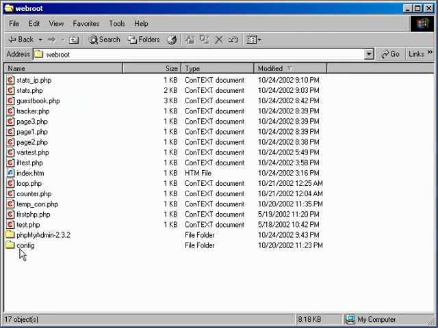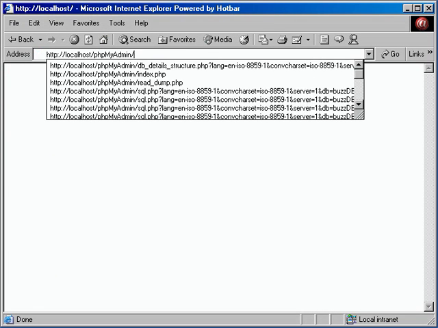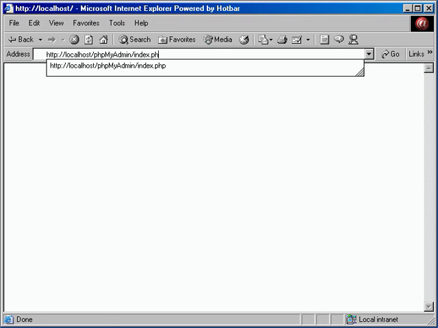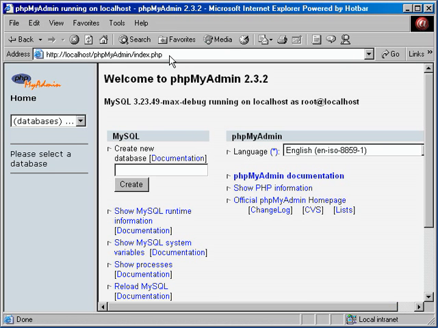So now we're inside of web root. This is the folder that it extracted itself to. If you want to make it a little easier and not have to remember the version to get to it, because we're actually going to be typing in this folder in order to get to PHP MyAdmin. So go up, load up a local web browser, and go under that PHP MyAdmin folder, and grab index.php. Notice he's going under the folder PHP MyAdmin, and then he's typing in index.php. So go ahead and load that up, and ta-da! There she is. PHP MyAdmin.